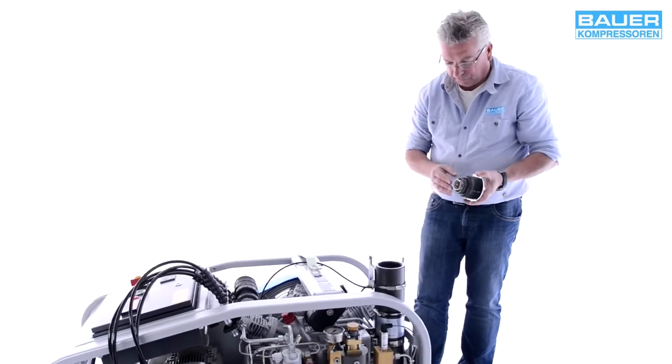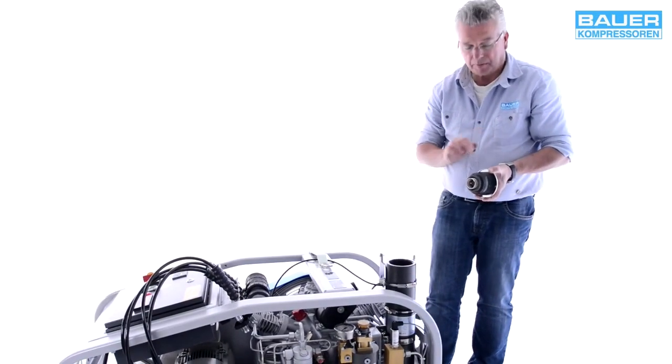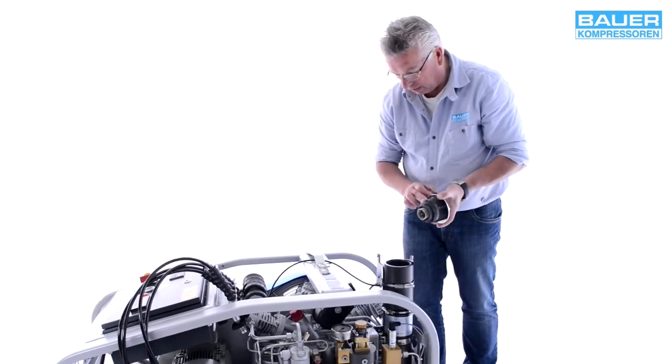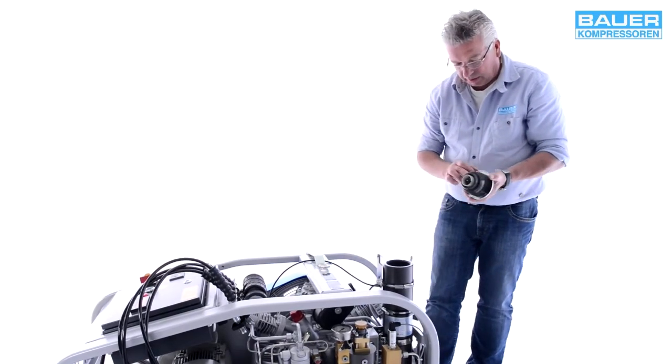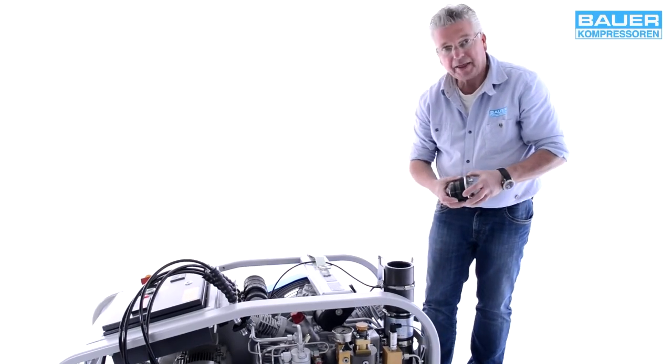Make sure the thread is not damaged and the thread and O-rings are free from particulate contamination. If the thread is damaged, you may need to buy a new housing.